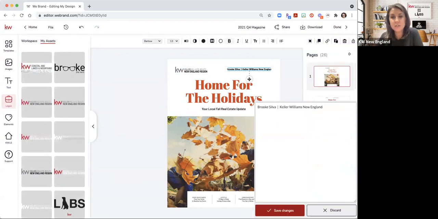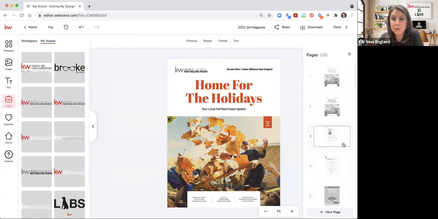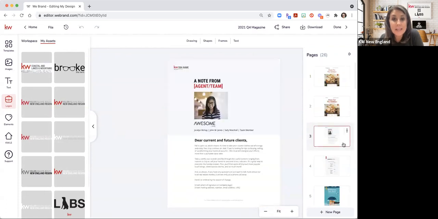Okay, save the changes, and our magazine cover's done. It's that simple. So then you just go through and you read the different things, and you just make sure that everywhere there's a DBA logo, you're swapping out for yours, and that it makes sense.